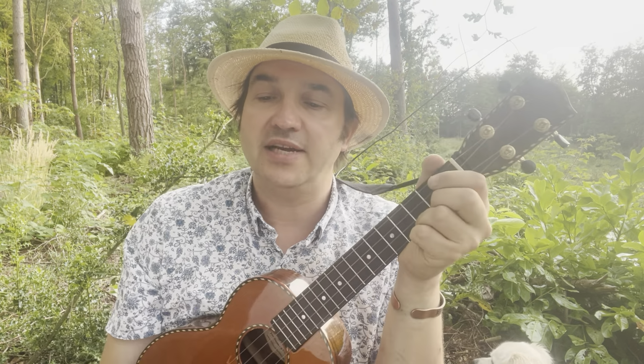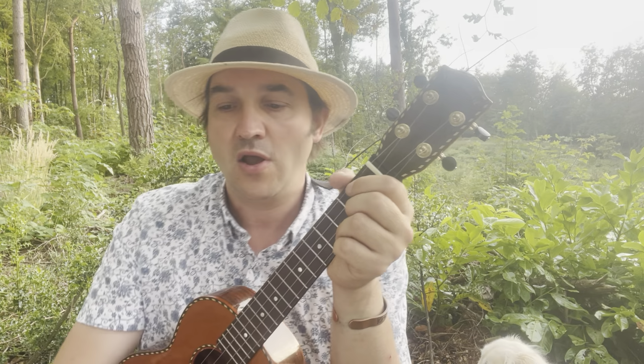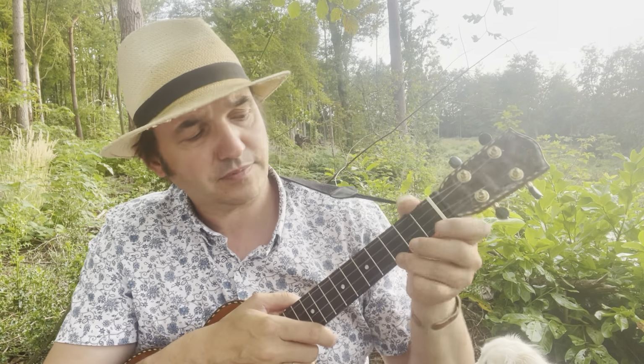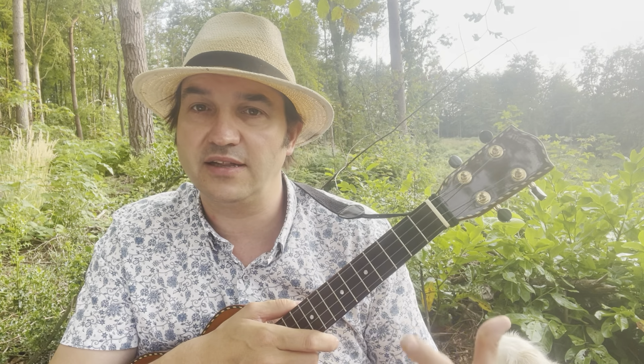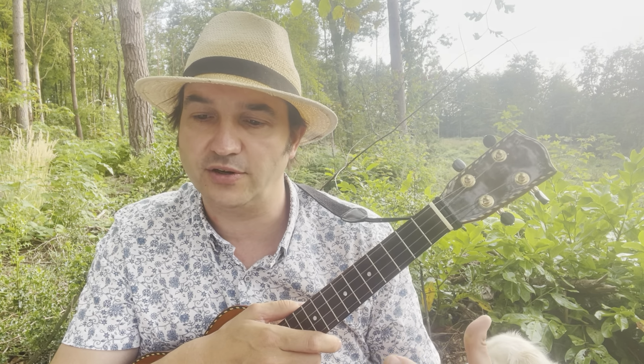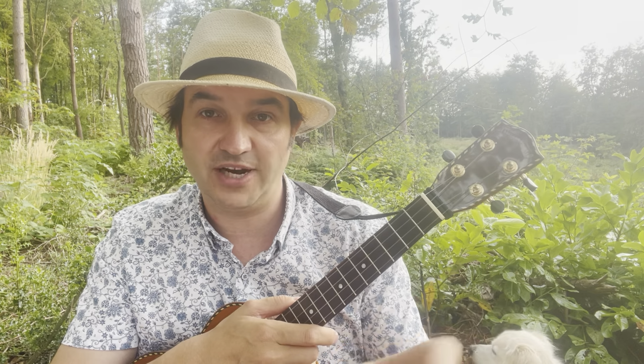Now what we're going to do is the solo bit, which is the bit that goes. But we're just going to play the chords. And to make it easier, what I'll do is just tell you the number of down strums on each chord, because I know a lot of my group prefer me just to say how many strums we're doing.